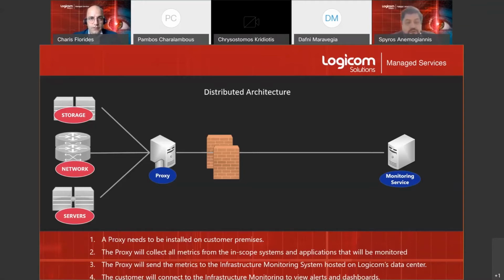Finally, the distributed architecture gives us the opportunity to have a redundancy plan in case the internet connection is down or there is a failure on the connection. In that case, all the data gathered by the proxy are stored and cached locally. And when the connection is back up, the proxy again sends the bulk data back to the service, so we don't lose any data for a particular time. This distributed architecture also helps us provide higher scalability and separation of data for every site that the customer has.